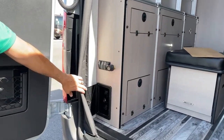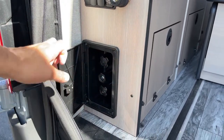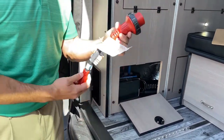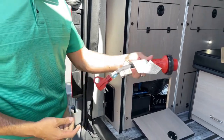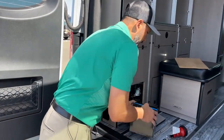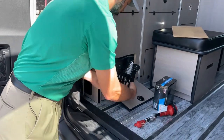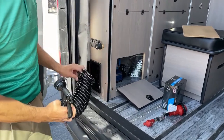Right here's our outdoor shower — we do have hot and cold water. When you purchase your new Bamaga, you get an adapter for the plug-in on the outside. It's 30-amp shore power — you can plug this in and then just plug in at home. You'll get a nice air kit — an air hose that will reach all four tires. And you'll also get your outdoor shower hose that goes right in here.